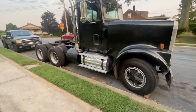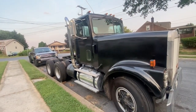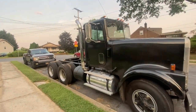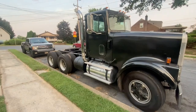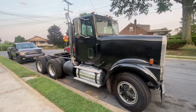But it's got the nice old Dayton style wheels. Thing is real loud and proud, much louder than the two Cascadias that I currently have for Fast Lane Freight. Got it for a really good price. Didn't really get it to use for the company, unless it turns out that it's pretty solid, then maybe. But pretty much got this just to buy and sell, make a couple extra dollars.